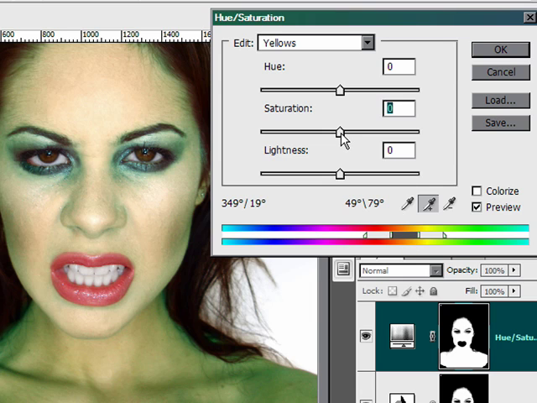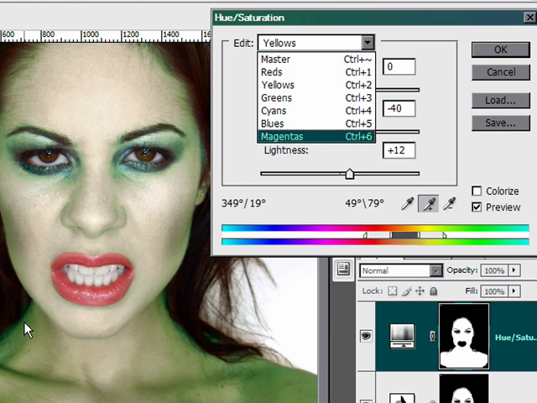Okay, saturation for the yellows. Drag it down and that takes out the last remaining bit of humanity, but it still has some color tone in there. If you want to be very fancy, lightness can be adjusted upwards a little bit and that will increase it with a little bit of brightness, but very, very small changes are all that's needed for this to work. Okay, that's the yellows done.